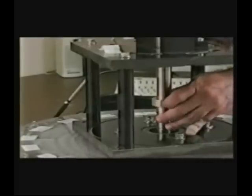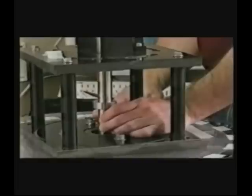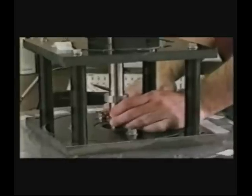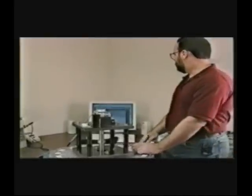That's done by a specific index point that the encoder has, which sets the relationship between the two. The electronics in the box is basically a set of TTL logic counters. It counts the number of pulses from the encoder and turns the power on and off to different coils depending on where the rotor is at the time. We also have a connection to the computer over here, which gives us the opportunity to change the duty cycle on the system — from a pulse rate of one pulse per cycle up to 40 pulses per cycle, which would be a 100% duty cycle.